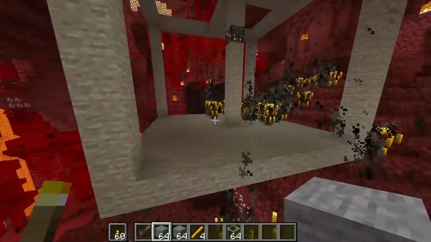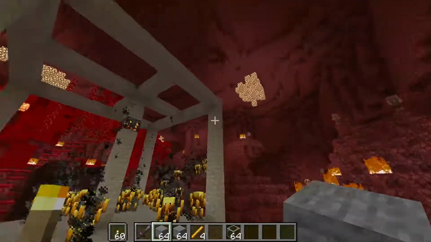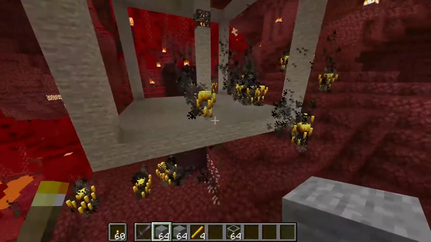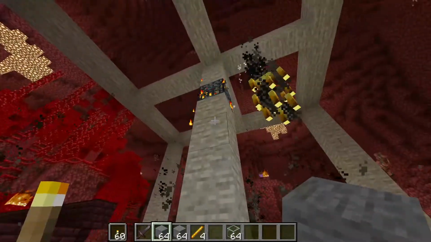Okay, now we should have something that looks like this. So we have our 5x4 on the bottom and our 5x4 on the top. We don't have a ceiling on there yet, and we have our floor right here. Now is the time that you can go ahead and remove all of these blocks right here underneath your spawner.